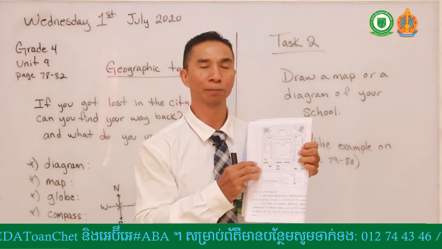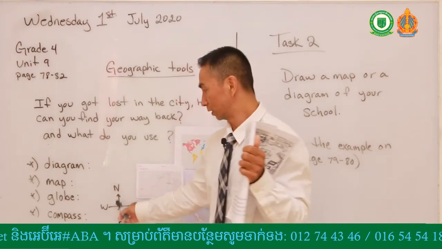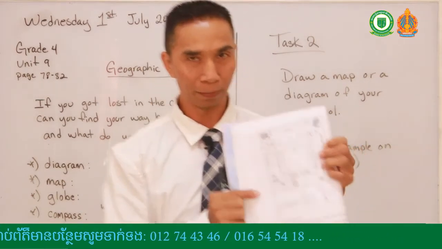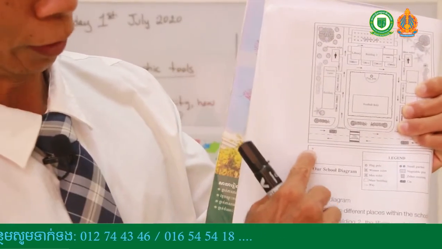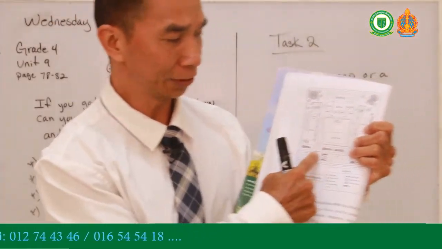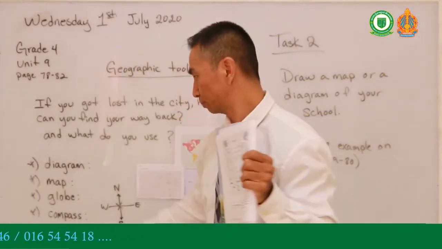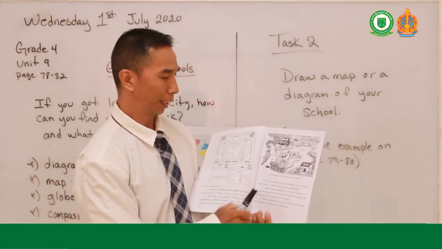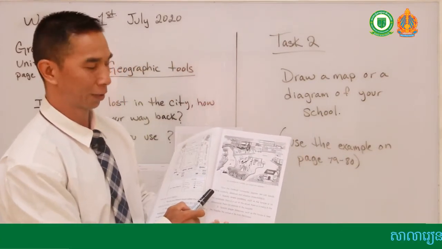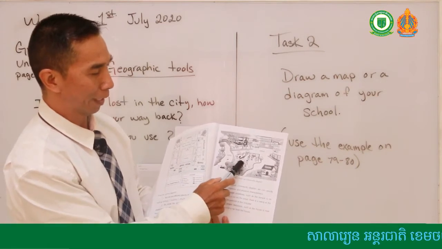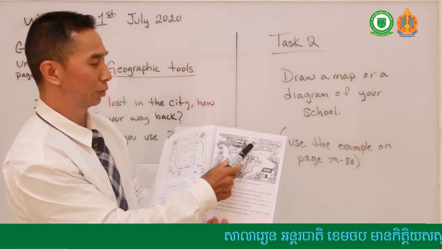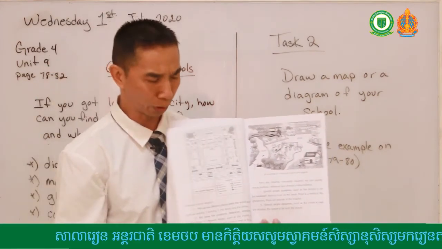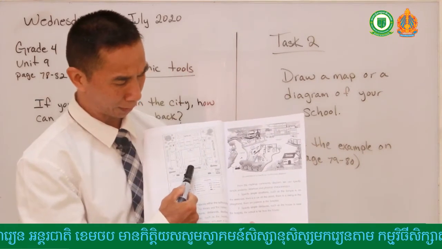How big it is, how small it is, or which direction it is pointing, like a compass they have here. See right here, on the bottom of the page, they have the little star pointing north. So that means if you look at it this way, everything that's up is pointing north. That is a legend. And also on the next page, it'll have an example of a map and a diagram of a school. They got the playground here, the streets, the school, the shop, the temples, and the canal. This is an example of a drawing of their school, their campuses.